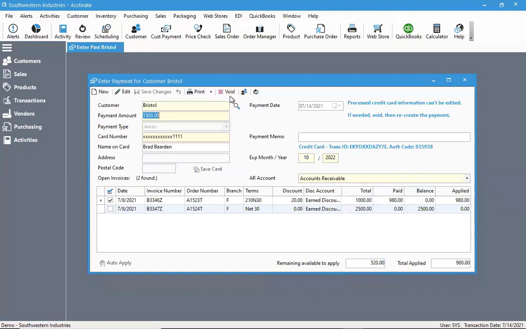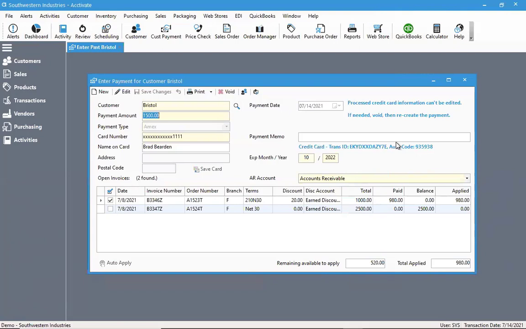But right now, if I were to click void, we would send a void request to QuickBooks Payments, and this payment wouldn't have been batched out yet, so it would let me void it. But if I had waited a couple days and then tried it, it would tell me that I can't void it. So we will let you attempt to void it, but it may not be successful depending on how much time has elapsed. And then below the payment memo, we have some information that you can reference, the transaction ID and authorization code.